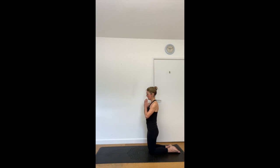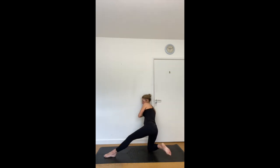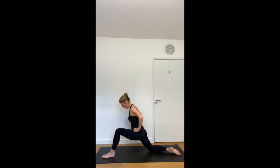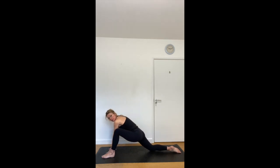And then we bring the hands to prayer. Take the left foot forward, over balance. The left shin slopes away. And then the weight comes forward over that left foot, so left knee over left ankle. The fingertips come down on the inside. And again, we're getting the stretch now in the front of the right thigh.